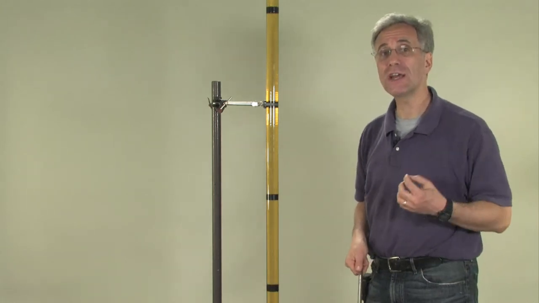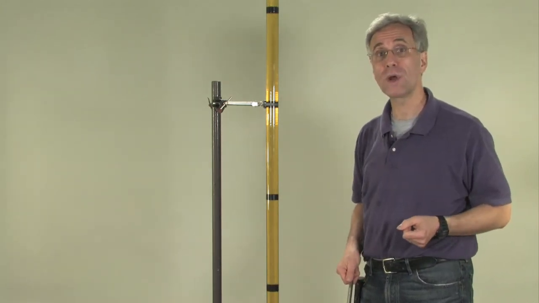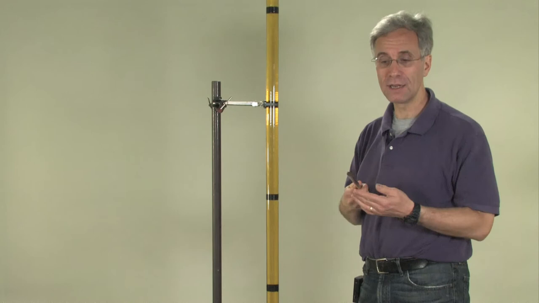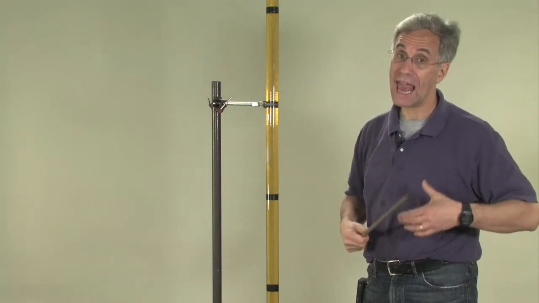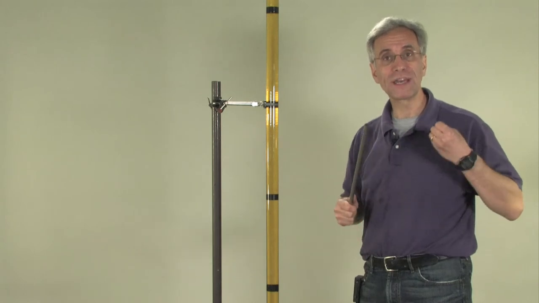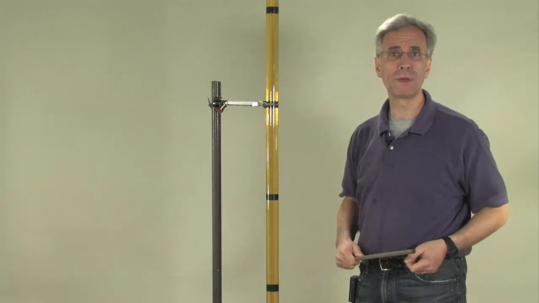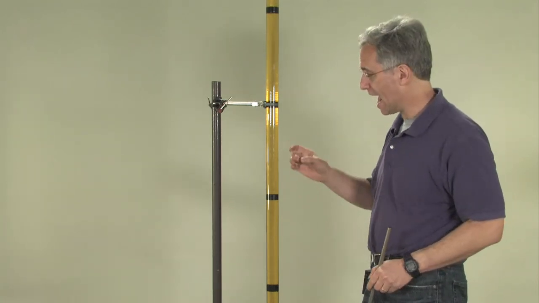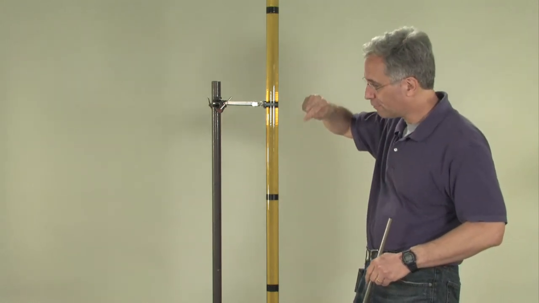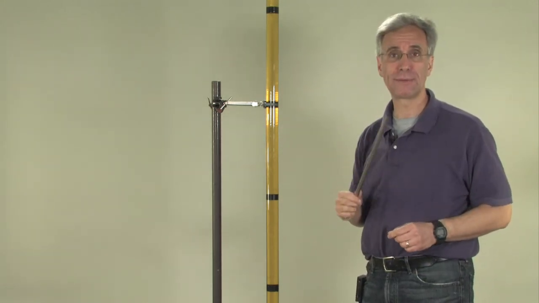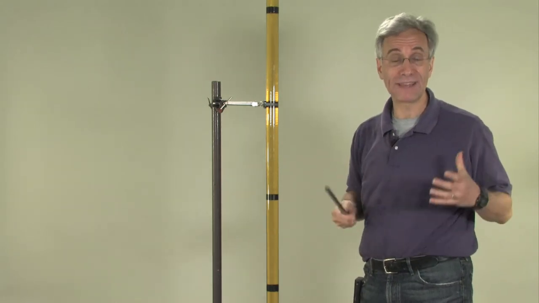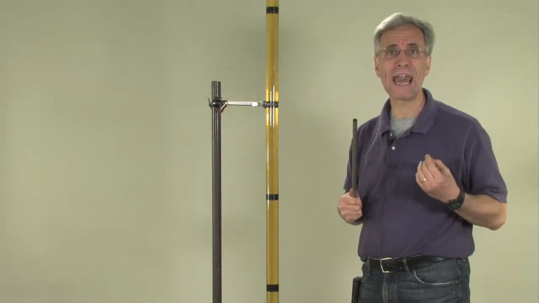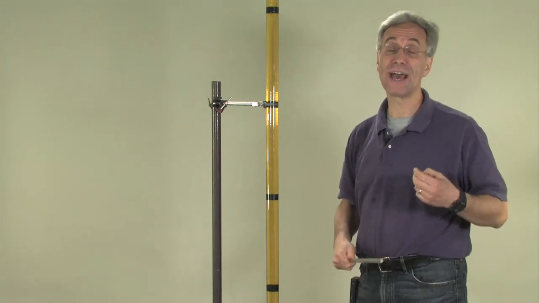So there you have it. Steel objects can descend through oil surprisingly quickly, particularly if they're streamlined. As fast as 10 feet per second for this half-inch steel rod. And if we could go to thicker rods, they'd go down even faster. But I'm out of room in my little oil well here. It's kind of a worst-case scenario because I've got thick oil in there and a narrow pipe, and the oil is having trouble flowing out of the way of the objects I'm dropping through it. In the more open environment of the actual oil well, these objects would go down even faster. And if I replaced the steel with lead, which is a denser metal, they'd go down faster still.